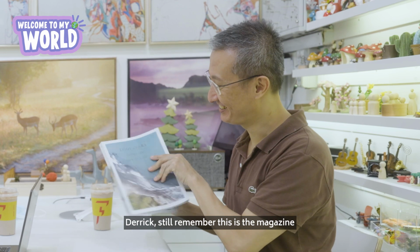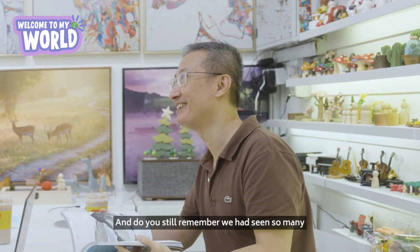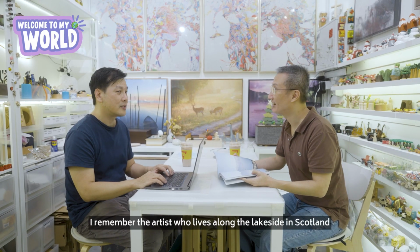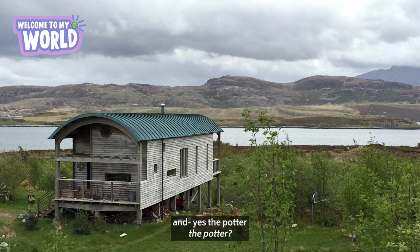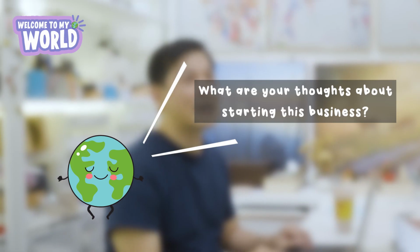Derrick, do you still remember this is the magazine that we bought before the New Zealand trip? And do you still remember we have seen so many people that inspire us in the past in different countries? And remember the artists that live along the lakeside in Scotland, and the potter who plants her own veggies and just does something she likes. Simple life.